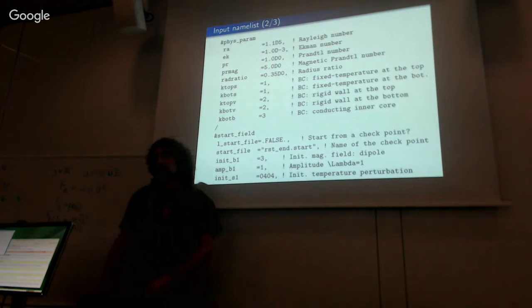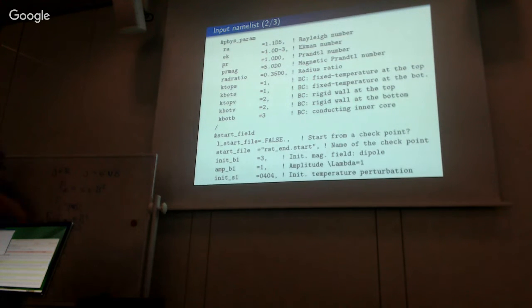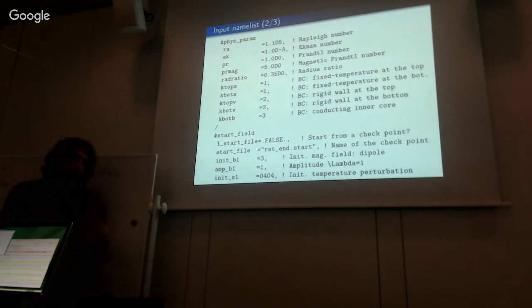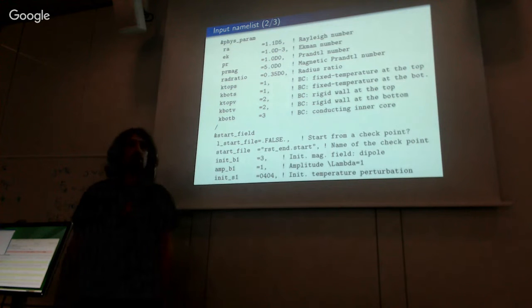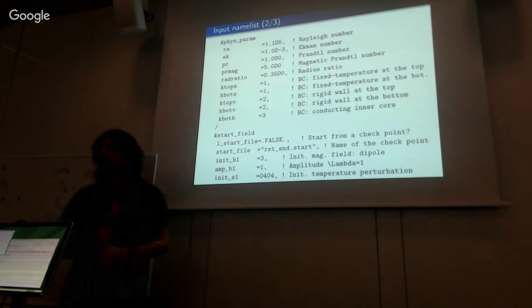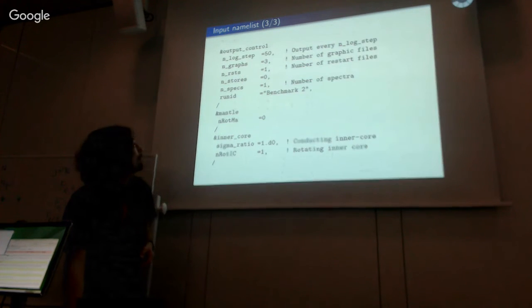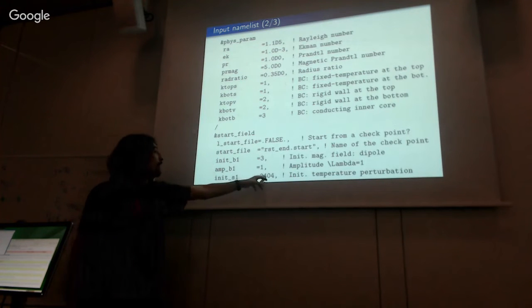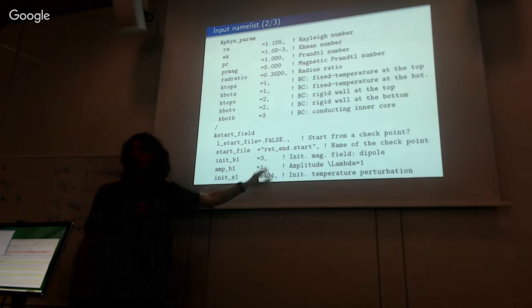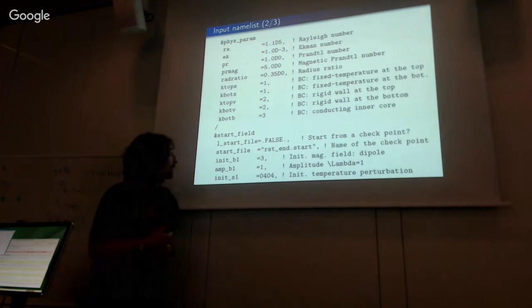So why did I do that? Because I know in advance that the final solution will have a strong 4-fold symmetry in azimuth. So to speed up the computation a little bit, I decided to put that in at the very beginning, such that you can converge your solution within the next hour or so. But in general, for any other setup than this one, you might want to put random noise or something here instead of just a specific spherical harmonic degree and order.